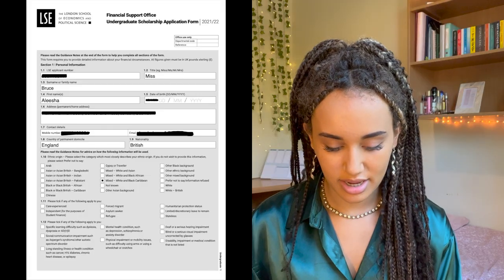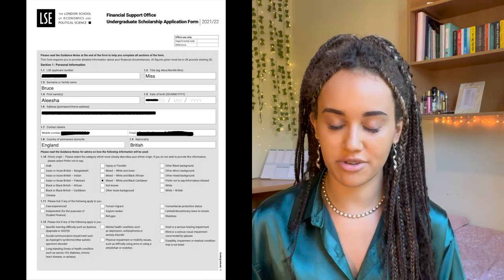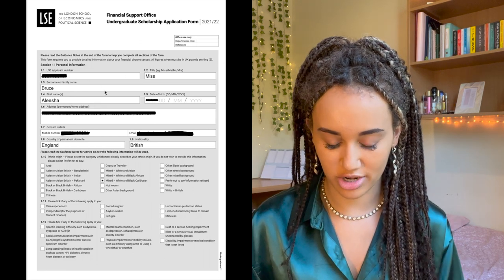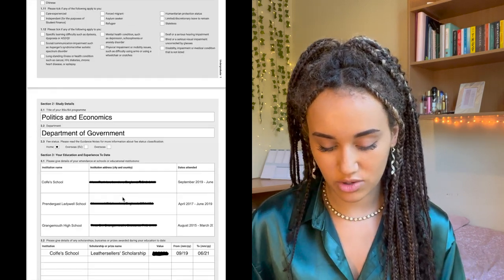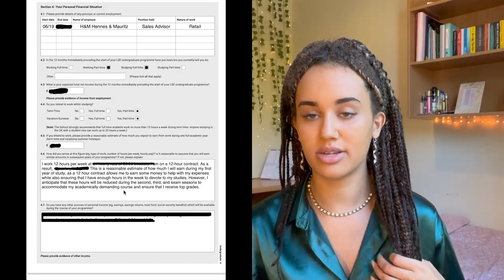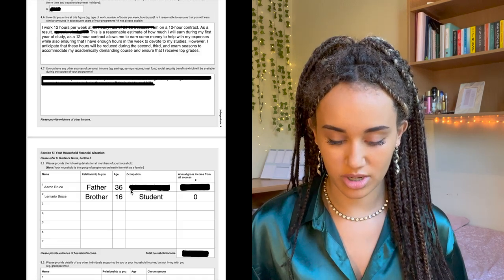Now I'm going to specifically go into my application. There are a lot of questions to fill out. This is something you fill out after you've got your LSE offer, so you put in your applicant number, name, address, ethnicity, degree, and previous schools. If you notice, it doesn't ask for your grades because, as I said, it's more about your story. There's also a section on employment and financial situation — this is where I expressed how much my parents are earning, showing why you would need extra funding.